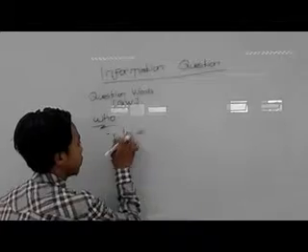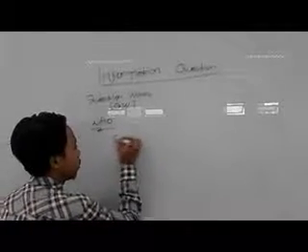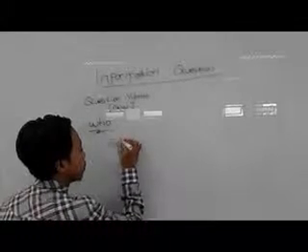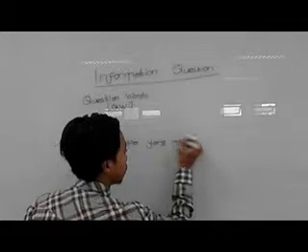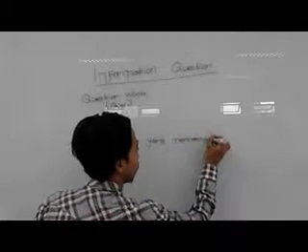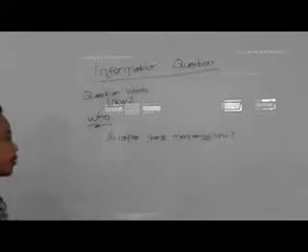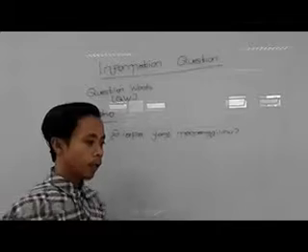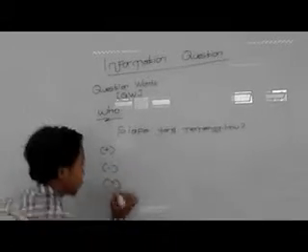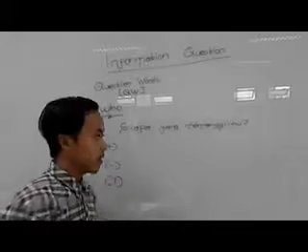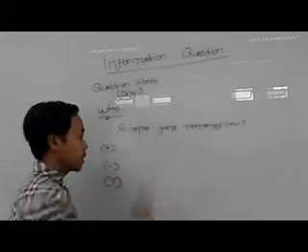First, we have to take one example in Indonesian. For example, in Indonesian: Siapa yang memanggilmu? And then we have to translate it into English. But before that, as we know, in tenses there are 3 patterns that we commonly use: the positive pattern, the negative pattern, and the interrogative pattern. Now we want to translate siapa yang memanggilmu into English.